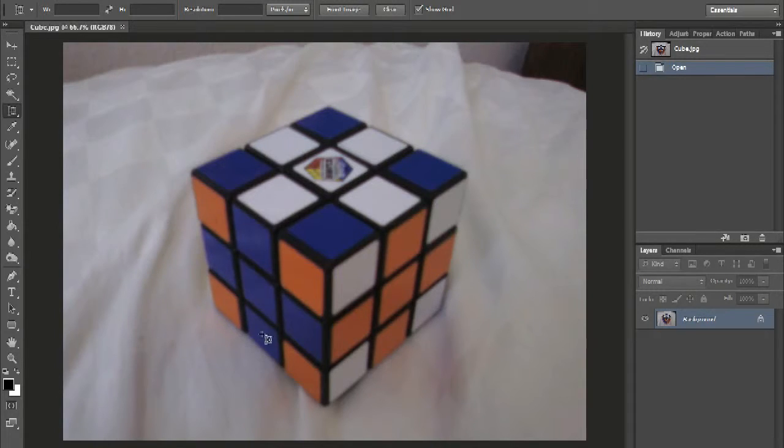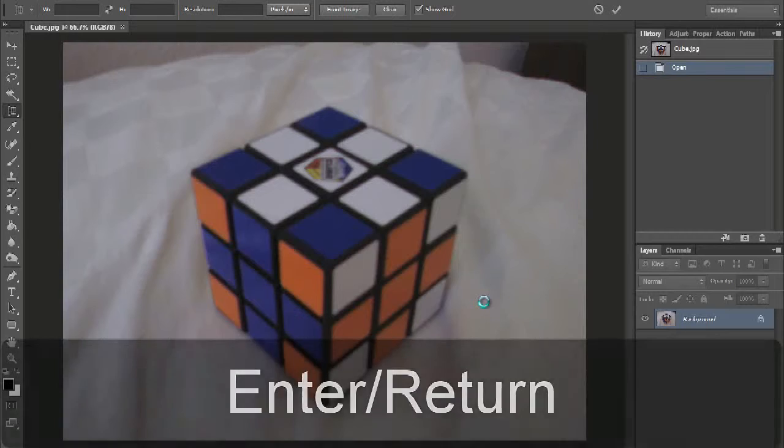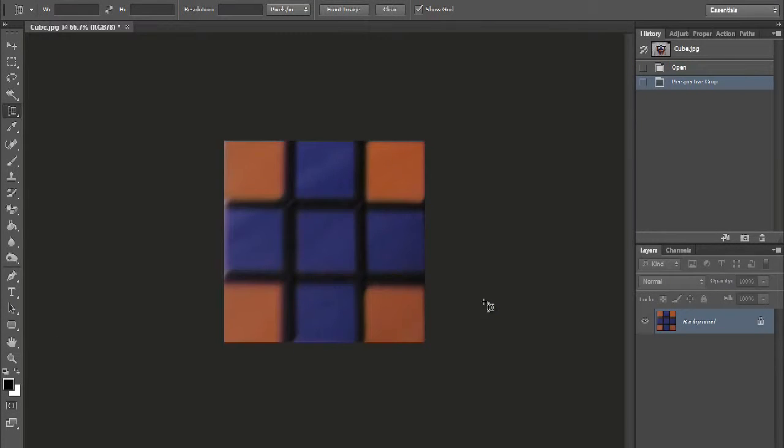Take this side of the Rubik's Cube, for example, that's obviously facing away from the camera. Using the perspective crop tool, you can make it face ahead by selecting all four corners. Now the tool allows you to select the angled area you want to crop down, and it comes up with this mesh selection area. It'll go wherever your mouse is, and just keep making your selection in all four of the corners. And once you have it selected, simply hit the enter button. It'll load up and make it look like the face of the Rubik's Cube will be pointing towards you. That's it for the perspective crop tool.